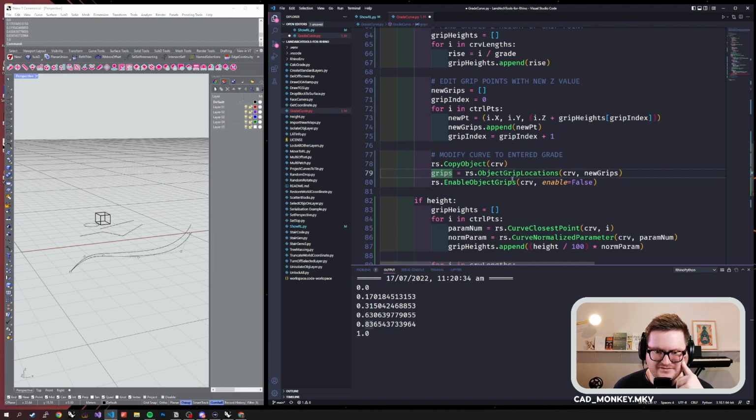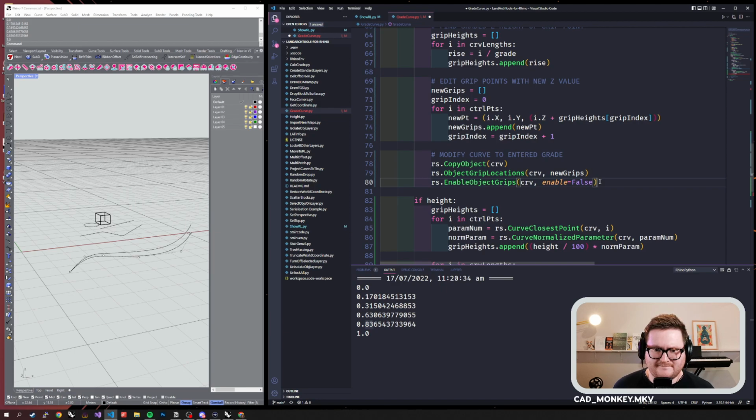Grips equals rs object grip locations. Curve new grips. I don't know why I'm storing that in a variable. That should be fine.